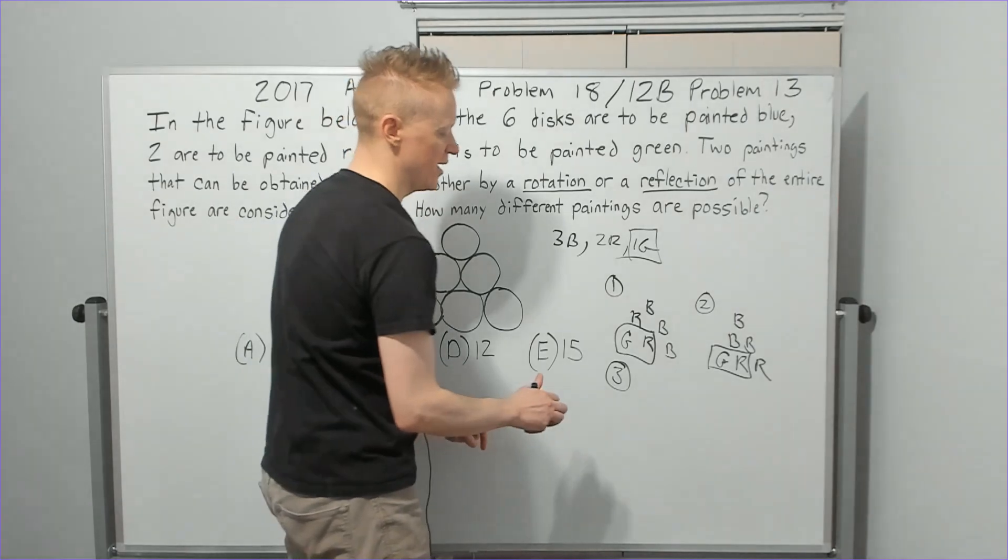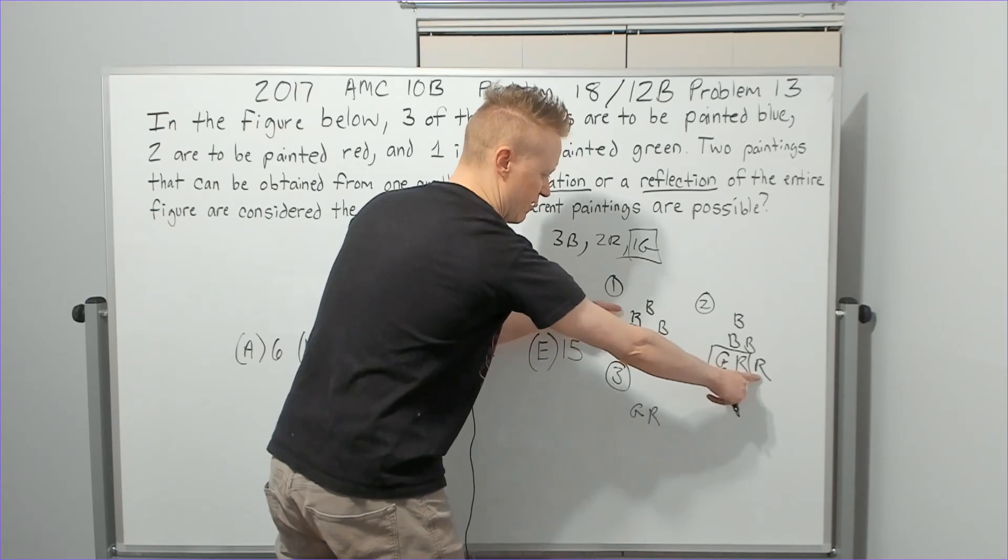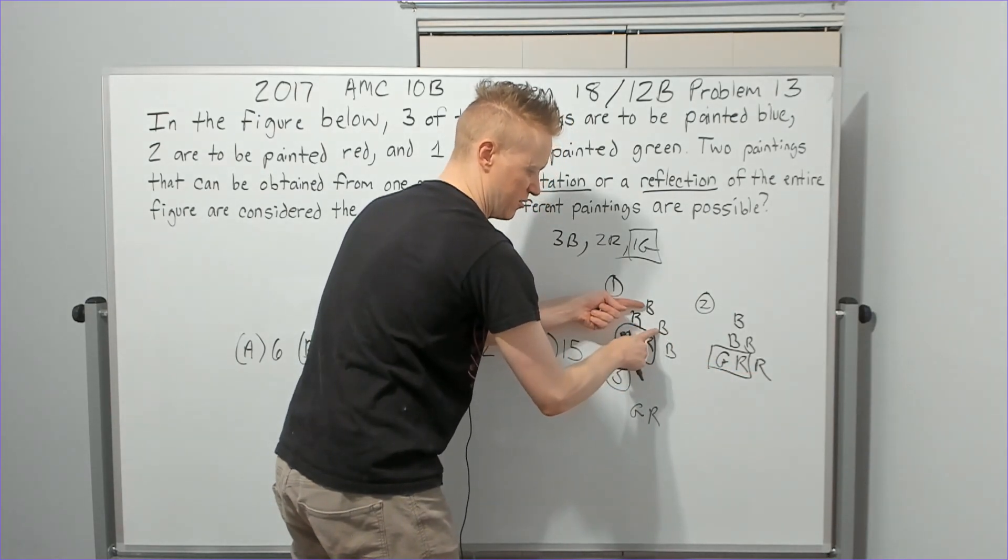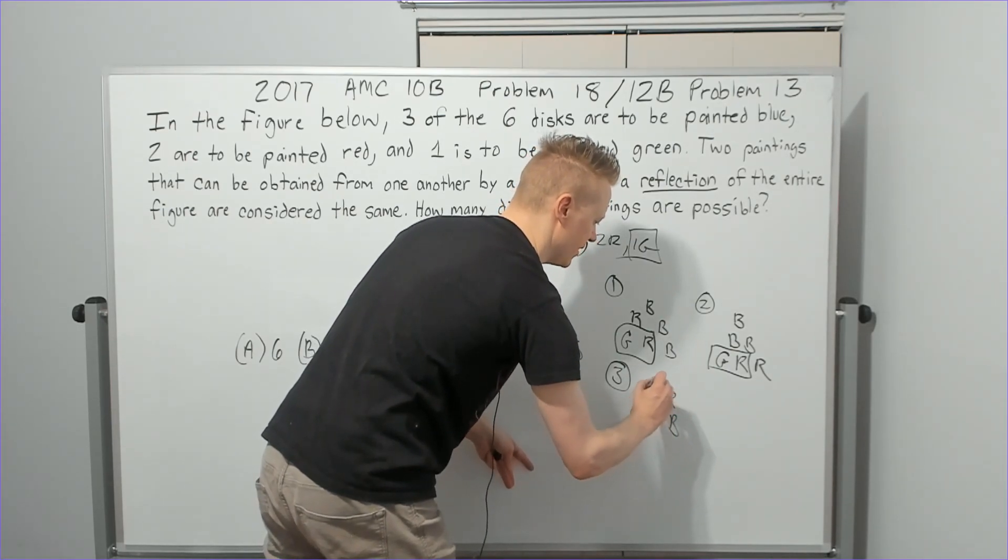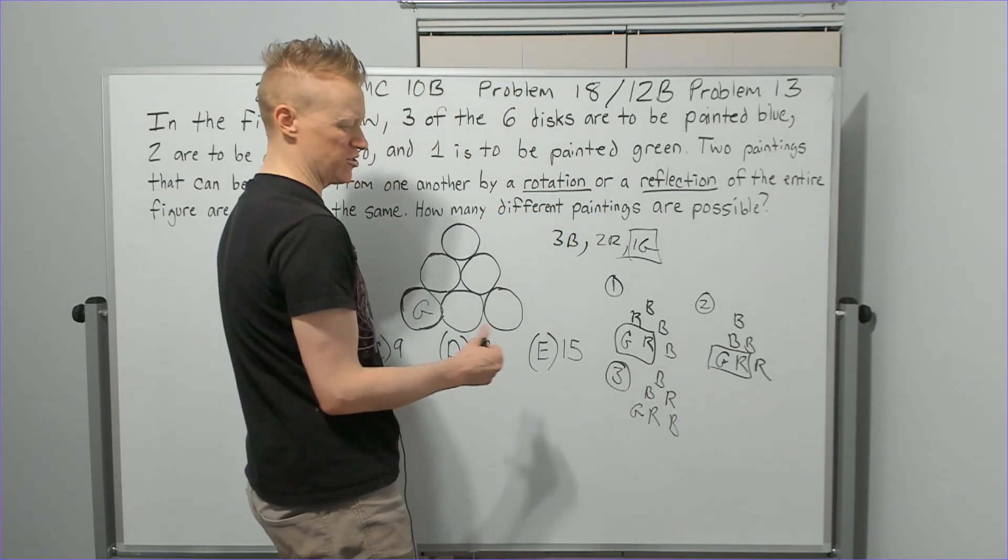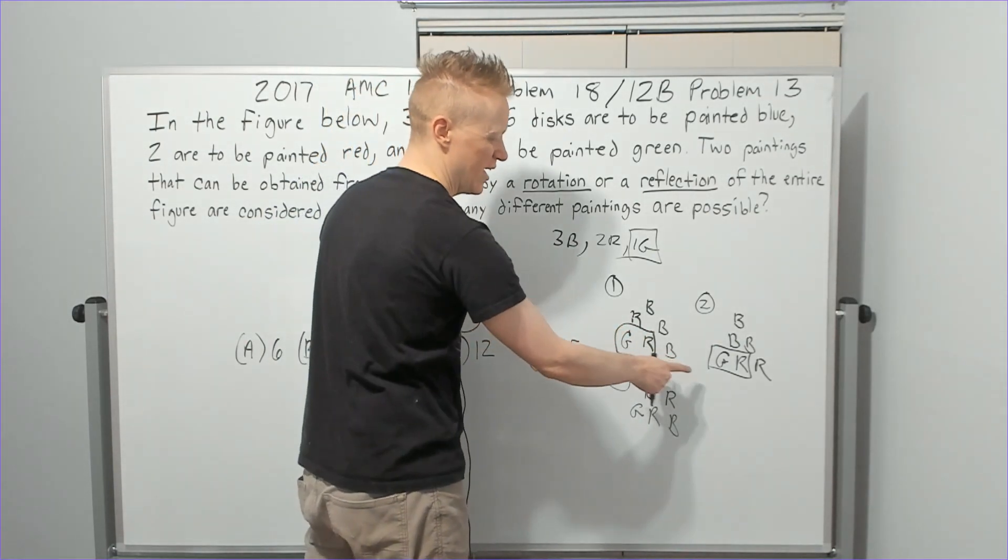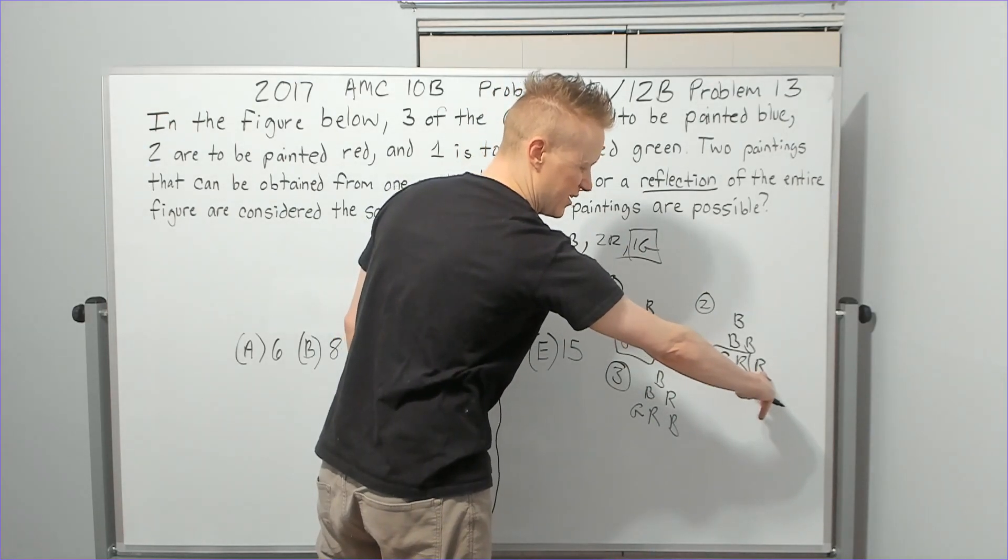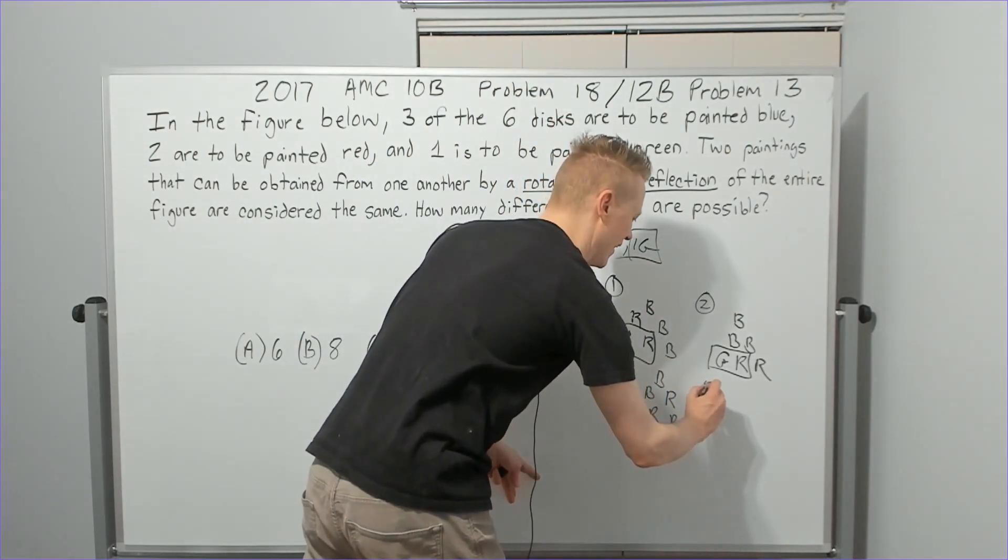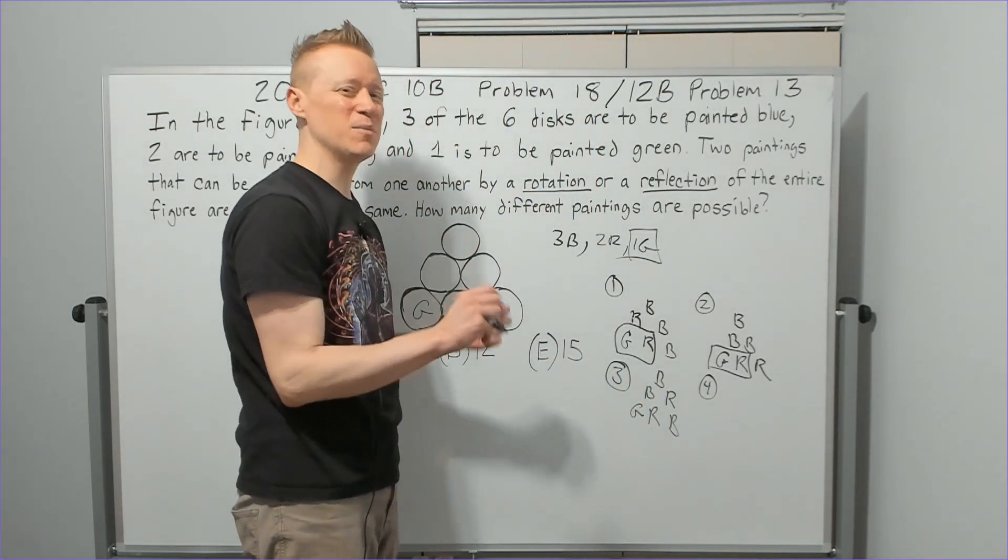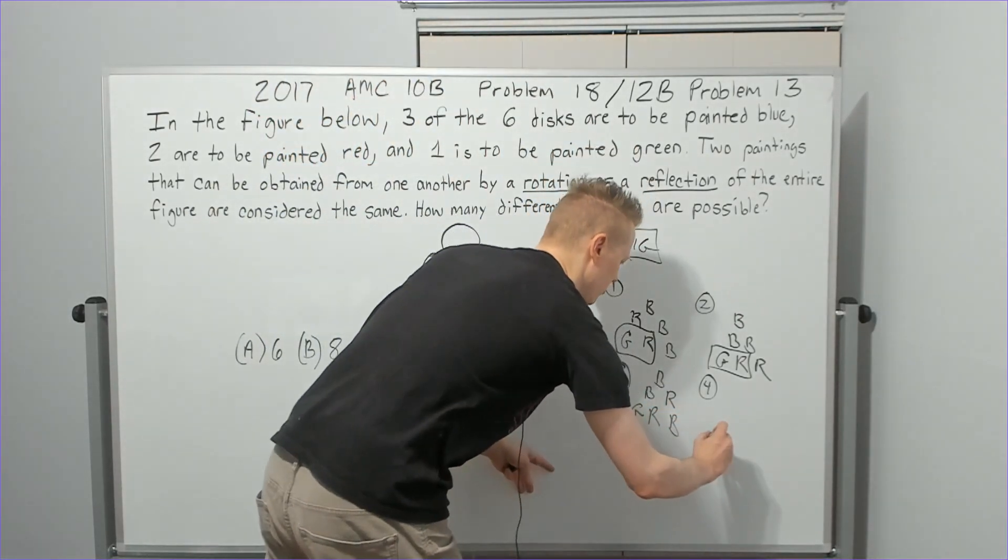So 3, if I did 3, what would we do if we put G here, R here, but I don't put the R here? I've already put it in these two spots. There's only two more spots to try. So I will put the R here, B, B, and B. Let's double check there's no reflections. It can't be a reflection with the two R's here unless I switch the two R's. It can't be a reflection here either, and this is definitely not, nope, they're all unique. We can be very sure of that. Even if you're confident, you should still be asking the question just to be very careful. You know the test is tricky.